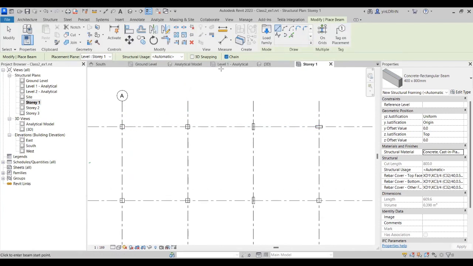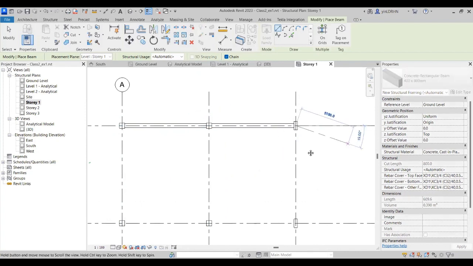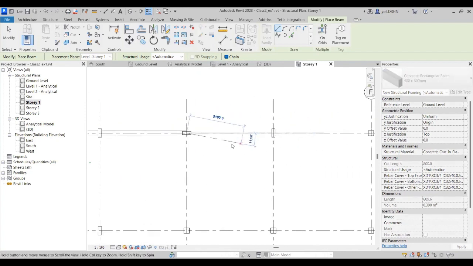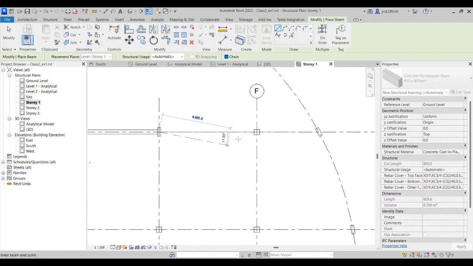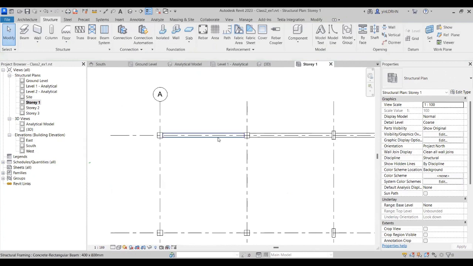First I draw a single beam from here to here. Now I have to do again from here to here. But if I click chain, I can continuously draw it. Finally, right click to cancel. Now I have created a 400 by 800 beam.